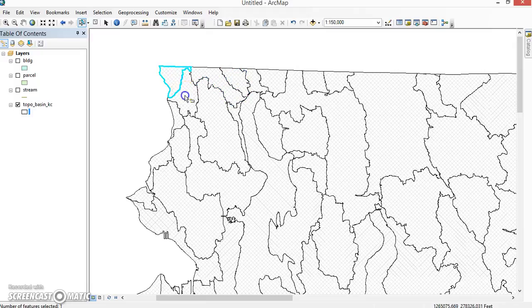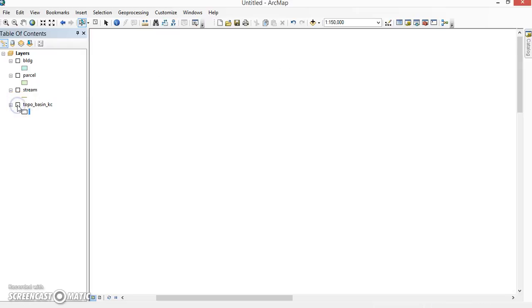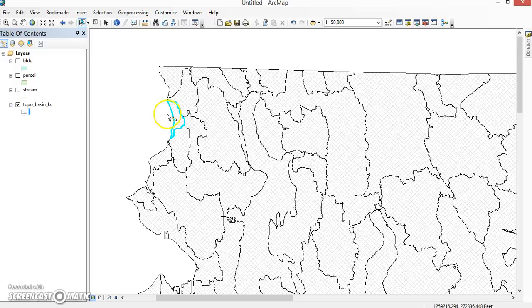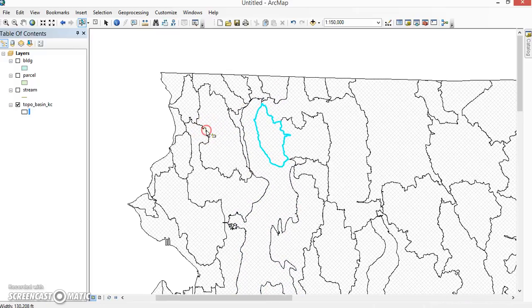In addition, something else to be aware of is that even when a feature is turned off, its selection still remains. And so it's important to clear all selections once you are finished doing that part of your analysis or dealing with that selected feature. Unfortunately, this method doesn't really give us a refined or easy way of knowing what we're selecting. Rather, we're just clicking and picking at random.